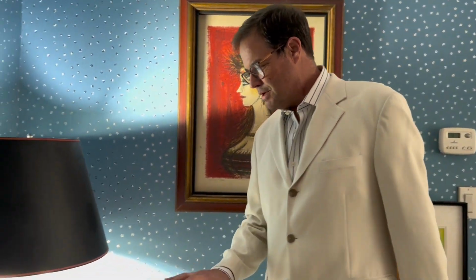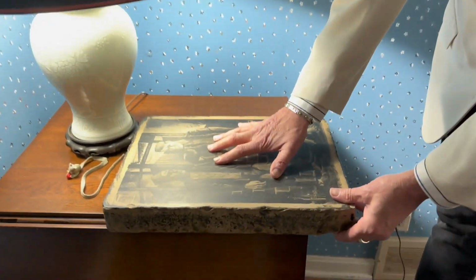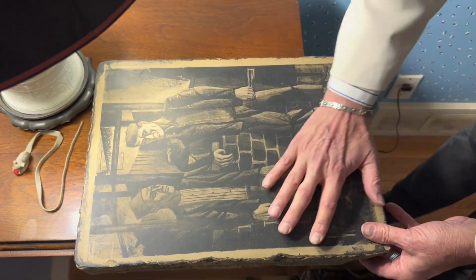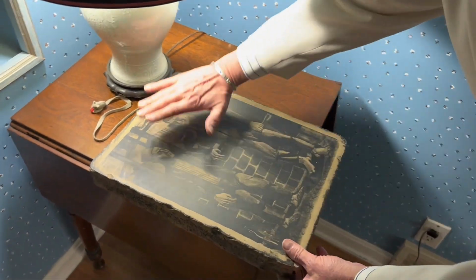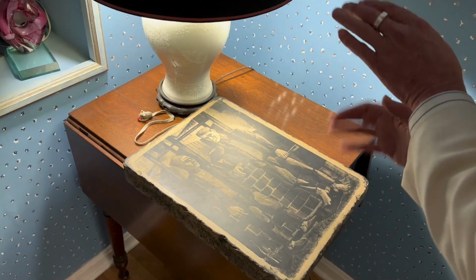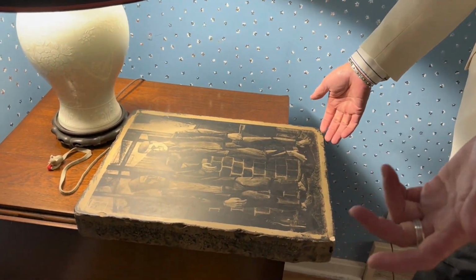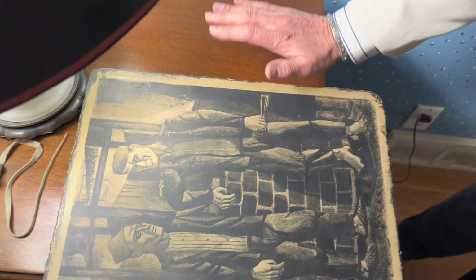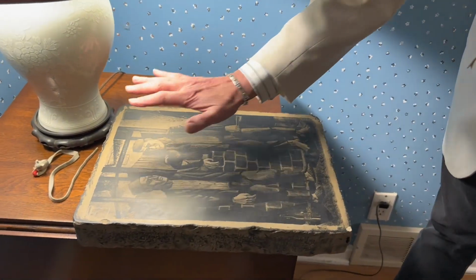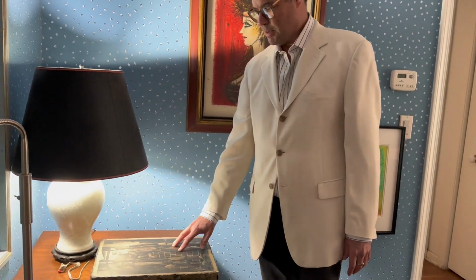Lithography, in the older days, they would take a piece of limestone like this. This is an actual lithograph. And the artist puts the art on the stone. Then they roll it with ink and turn it over on a piece of paper, and they put a bunch of pressure on it. And then that makes the art transfer onto the paper. And usually they sand these down and then put another piece of art on it, but I was lucky enough to obtain this one, so it's part of my collection.